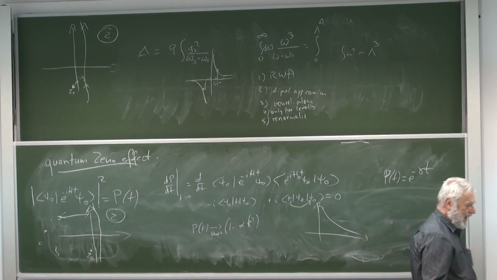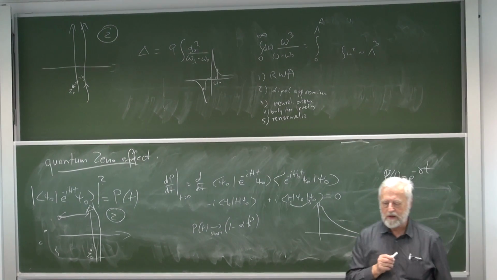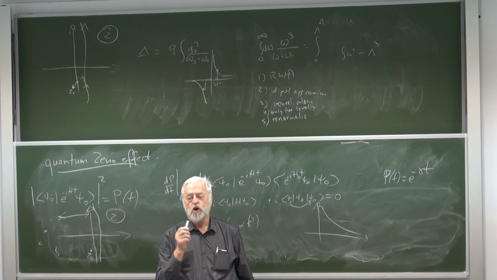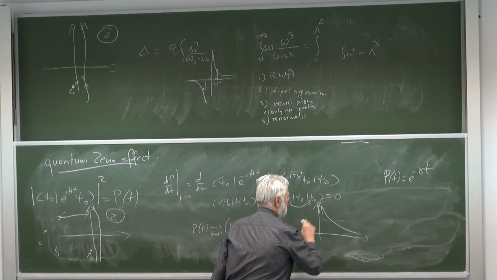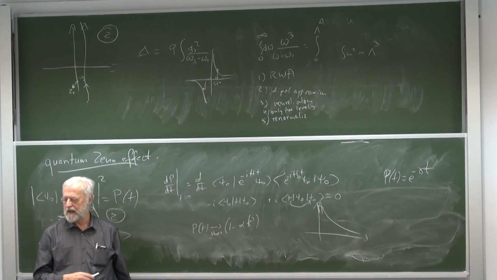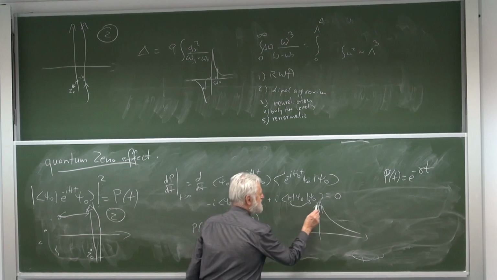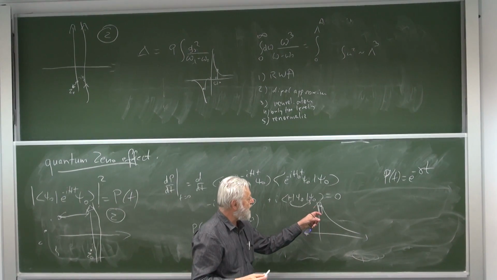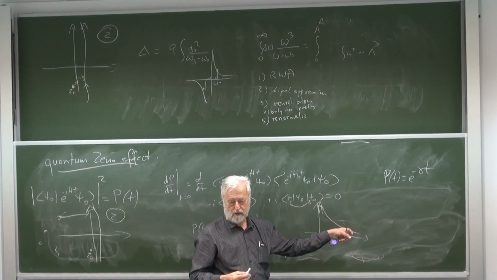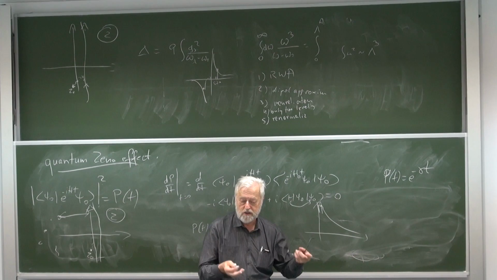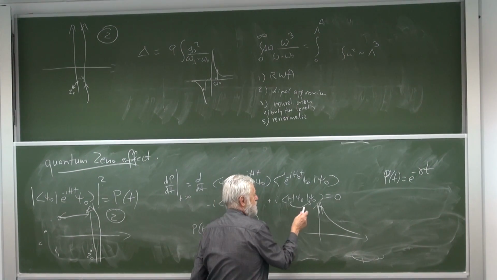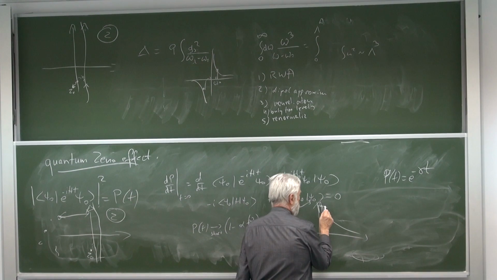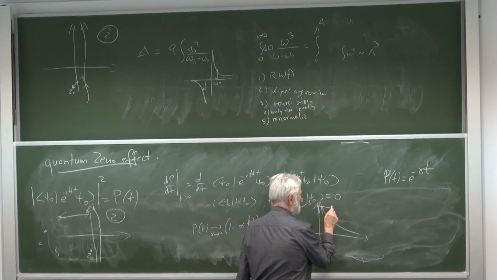Nevertheless, if I had a possibility of investigating, interrogating my atom, whether it has decayed or not, as often as the time scale of this contribution, then I would slow down the decay. Because, for instance, I measure it at this time. The probability that it has decayed is much lower than if I had used my exponential decay law. And then I find it not decayed, and my decay process starts anew. So again it goes quadratically. Then I check it. If it is still not decayed, then it goes this way again, and so on and so forth.